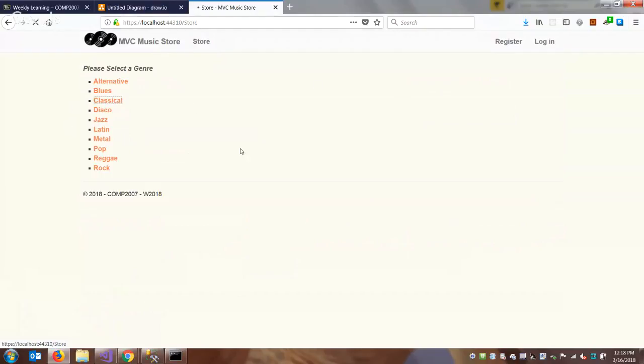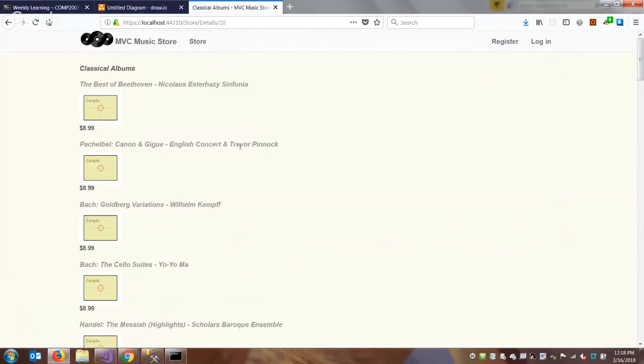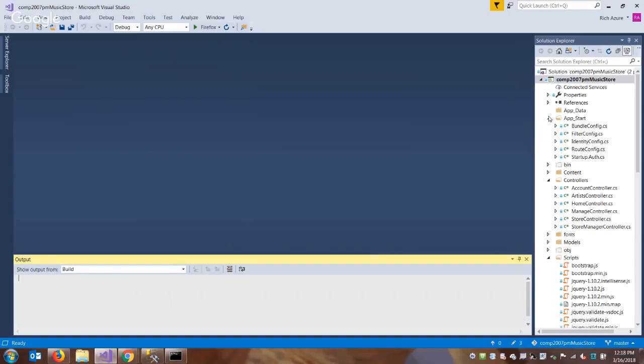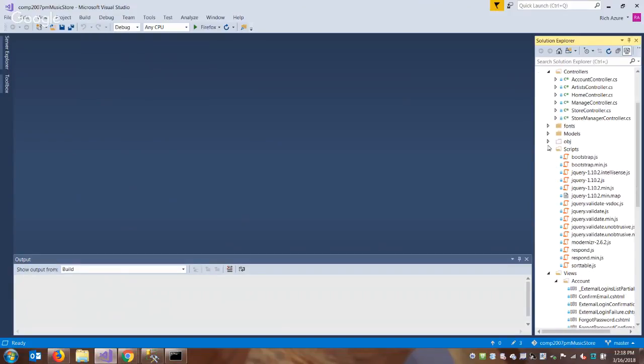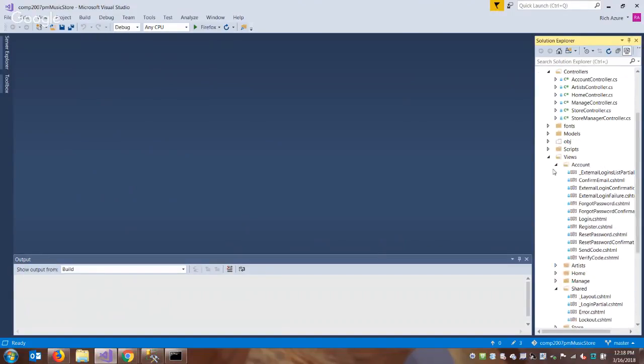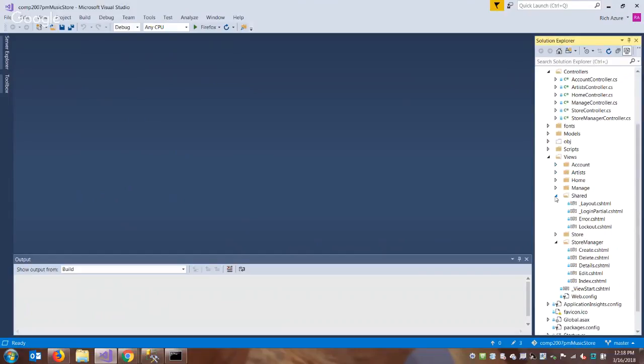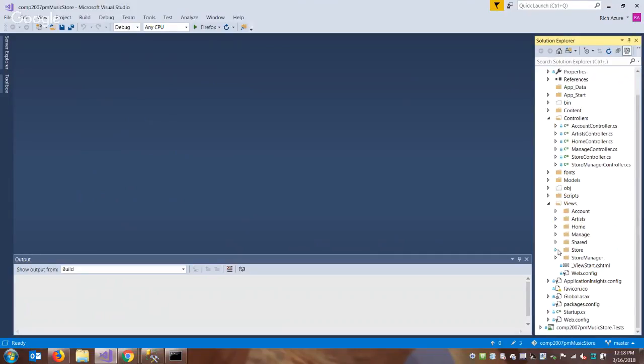So we're going to modify our store details page a little bit. We'll add a little formatting, but most importantly, we need an add to cart button here. That's going to call an add to cart method. We also should add, so we've got the title, so we want add to cart buttons, and we'll also just do a little formatting. So let's open up our store details view. Go to store and details.